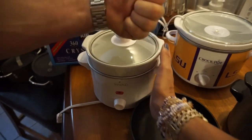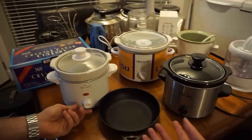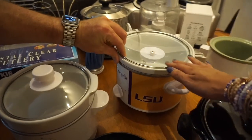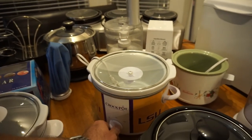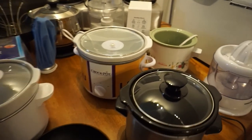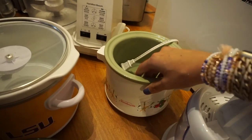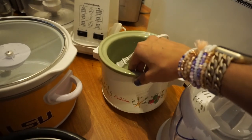This is for size reference. We have a Rival here — this seems like an antique, like an old model. I feel like I'm on The Price Is Right. You're the hot blonde model. We have another Rival here but this is the more modern look — the stainless steel. For sports fanatics we do have an LSU, which means nothing to me — I think they're a hockey team or something. Low and high settings — there's two! This Sunbeam I believe is an antique, from Kmart days. Did you guys ever go to Kmart? Kmart was totally a thing when I was growing up.